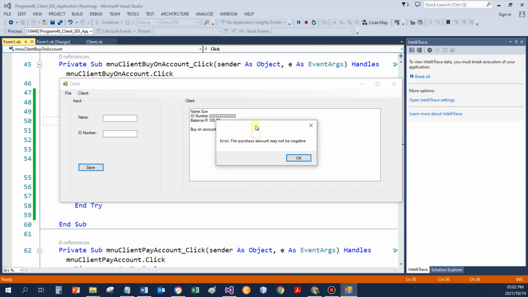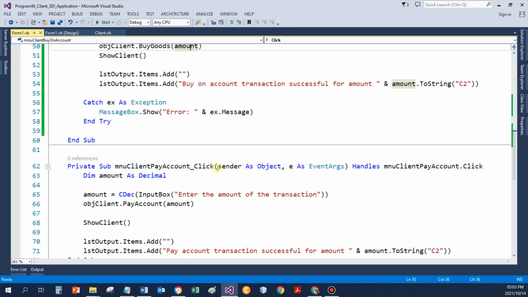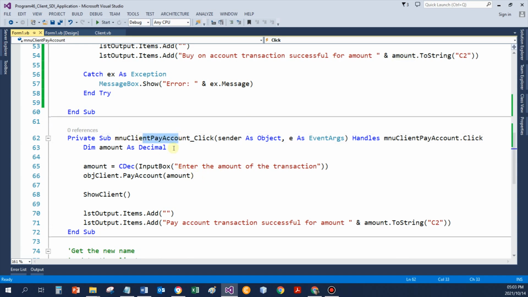We can let this message box look nice and neat with all kinds of icons. The basic one is good enough for now. So now the purchase amount may not be negative. This message comes from my class. And we can do exactly the same then where the client pays the account. So all my variable definitions, that's fine.